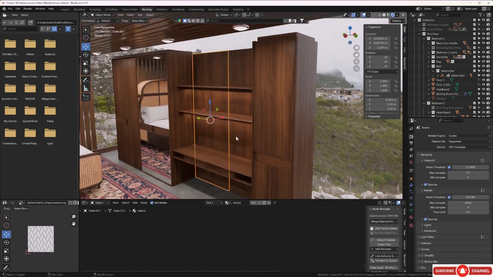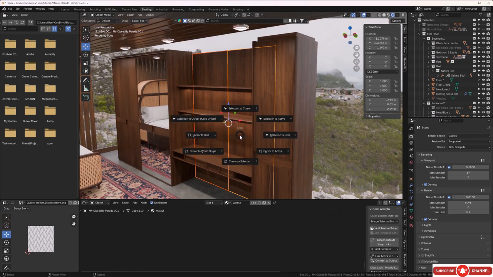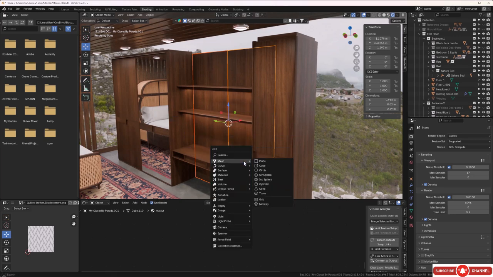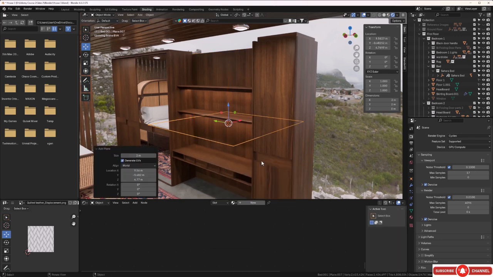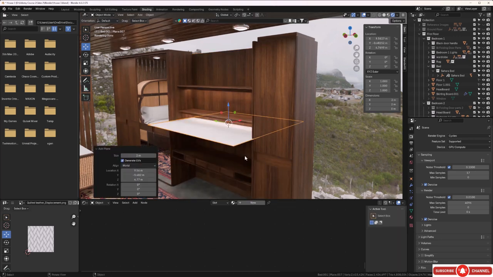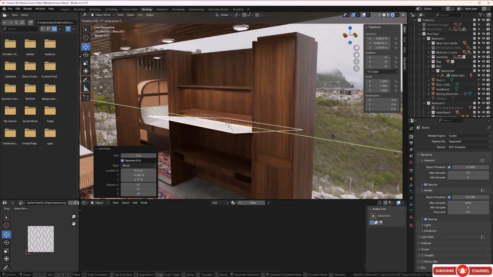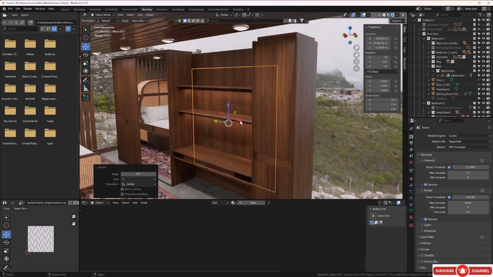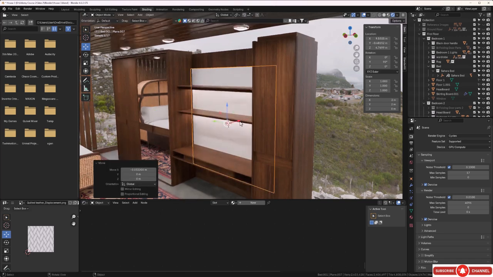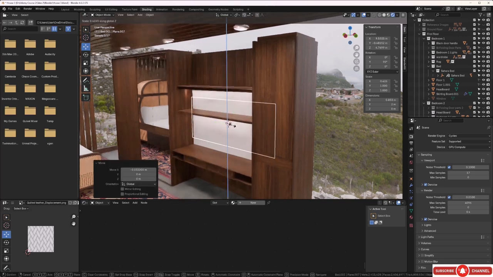So I'll grab this one, hold shift, grab this one, and I'll press Shift S and cursor to the selected, and then I'll press Shift A and I'll bring in a plane. I'll rotate that in the Y axis, R Y, 90, enter, bring that forward in the X, scale it down in the Z, and now bring it into position like this.